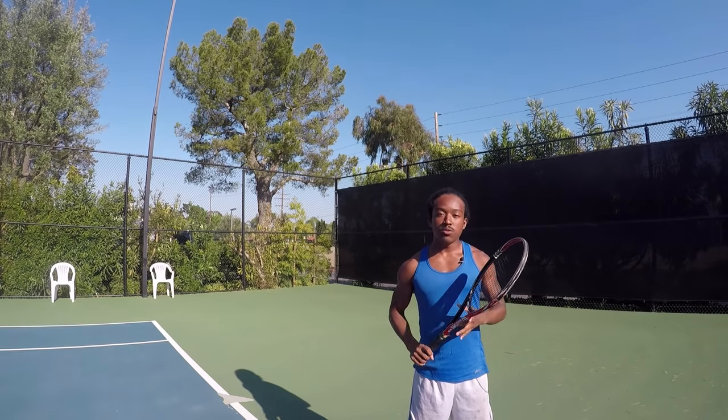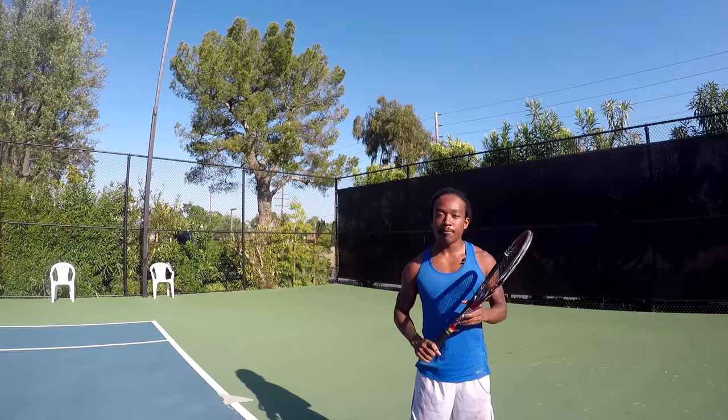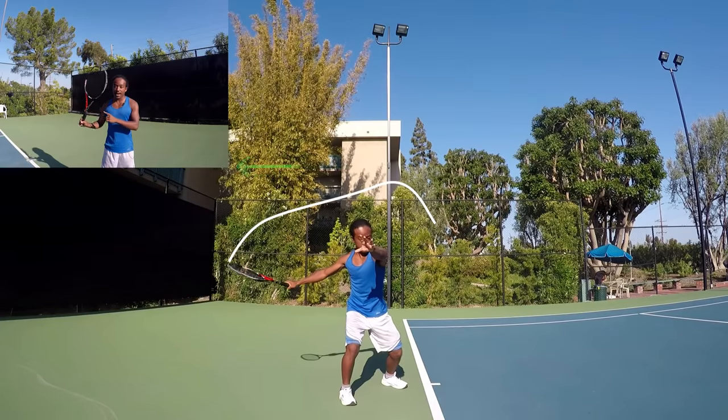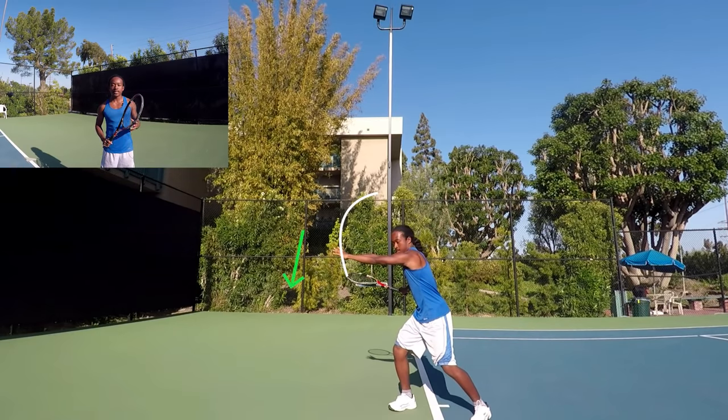So the racket moves in three dimensions along the vertical and the horizontal axis. If you look at it from the side, you'll see that the racket goes up and then down, right? You'll also see that it goes backwards, hence the name a backswing. From the front view, the racket will straighten away from your body and stay on the hitting arm side of your body.